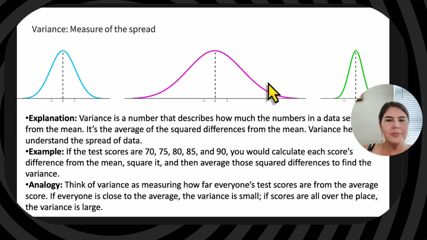Does that make sense? So bell curves that are more squished together are composed of data points that are more similar to one another, and bell curves that are more spread out are composed of data that have greater variance or greater variability. So wider bell curves mean greater variance, and in plain language, the variance gives us an idea of how similar data points are to one another and to the average value.